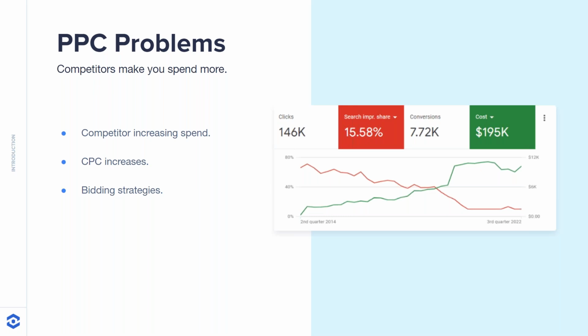An interesting story with WhatConverts: when we started, we were at $8 a click for the term call tracking, and then our competitors got some funding, and they ramped up the cost per click for call tracking to $120 for 1 click. And we're like, okay, we need to figure out how to be more strategic to be able to compete in that. Luckily, we've got an awesome product, so we're okay.